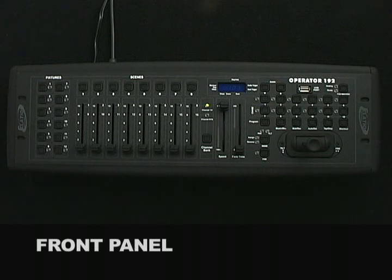Fixture 9 should be set to DMX channel 129. Fixture 10 should be set to DMX channel 145. Fixture 11 should be set to DMX channel 161. And fixture 12 should be set to DMX channel 177. Assigning your fixtures to these settings will give you individual control when selecting a fixture button.